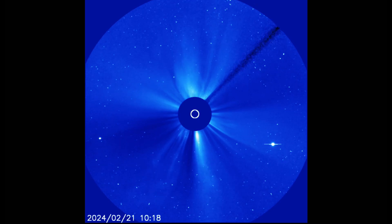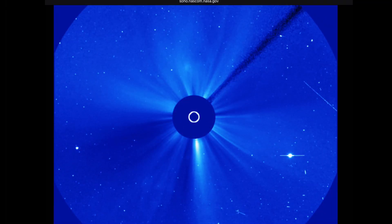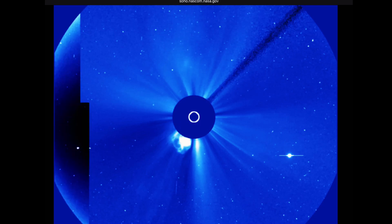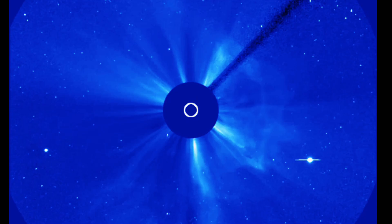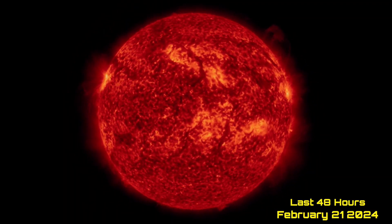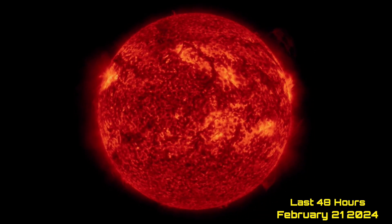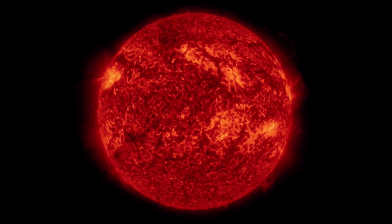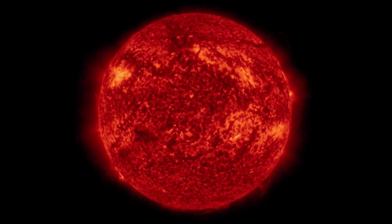LASCO 3 here showing a broad perspective of the cosmic energy leaving our sun. Most recently, a CME taking off from the south or north pole of our sun, and just recently there are some missing images for the most recent CMEs. There's one from the plasma filament, and there's also going to be one encoupled with the X-flare.